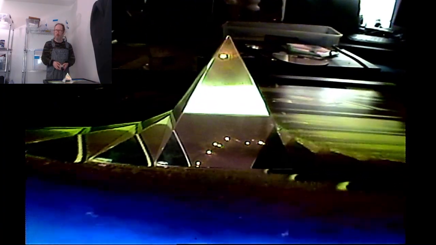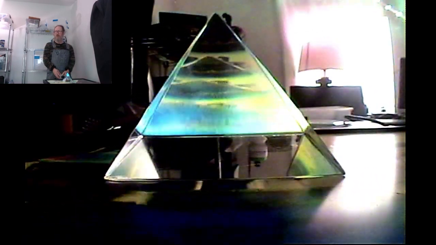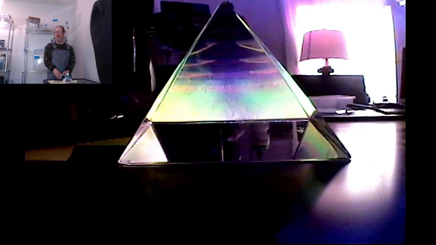I'm going to try to keep this video a little bit shorter than the usual ones I make, so I'm not going to get too in the weeds in any one of these particular ones. Other kinds of optical glass. So I've got this optical glass triangle here, and I'm going to work with this weird angle stuff, because we're getting reflections inside of the optical glass itself. So I want to do this sort of feedback inside of the pyramid.